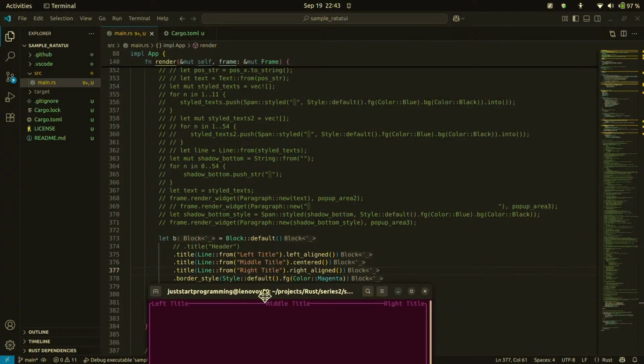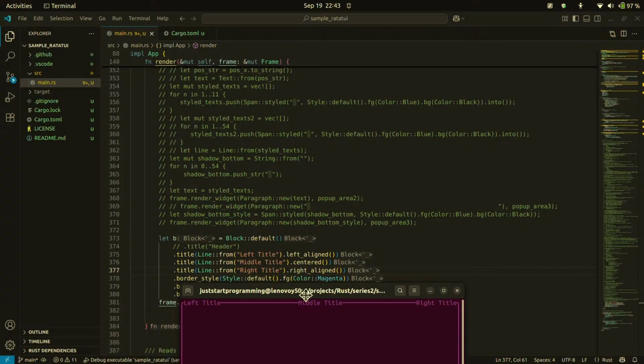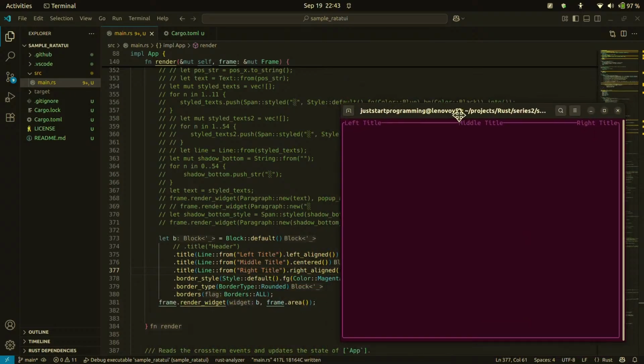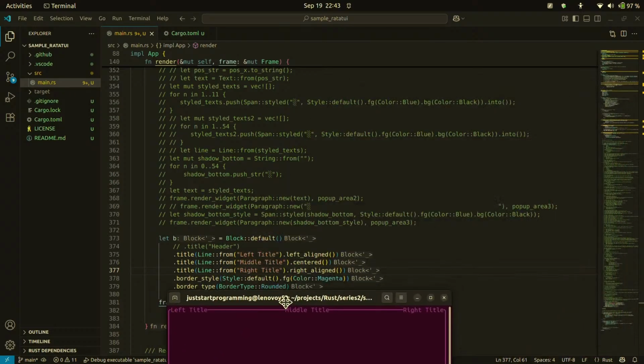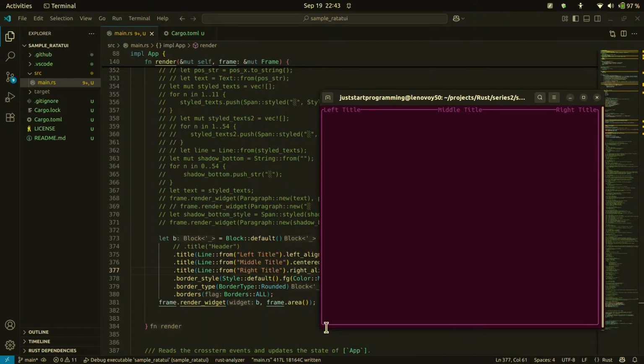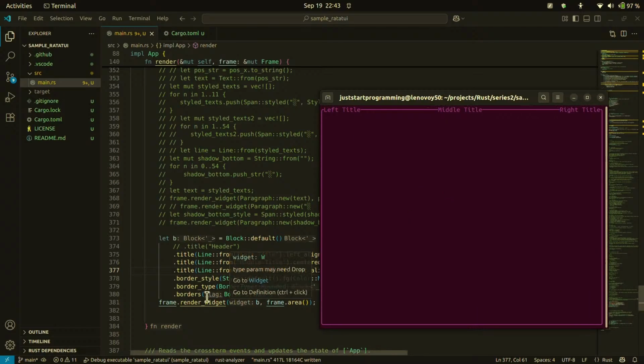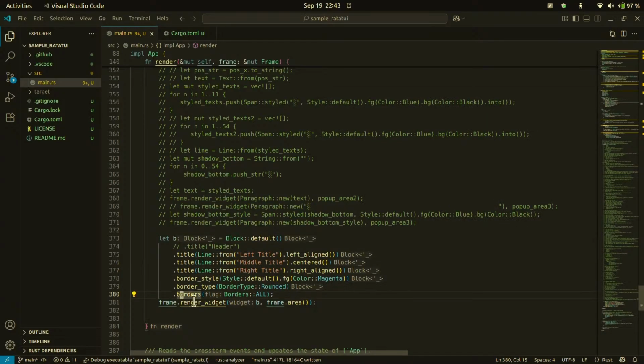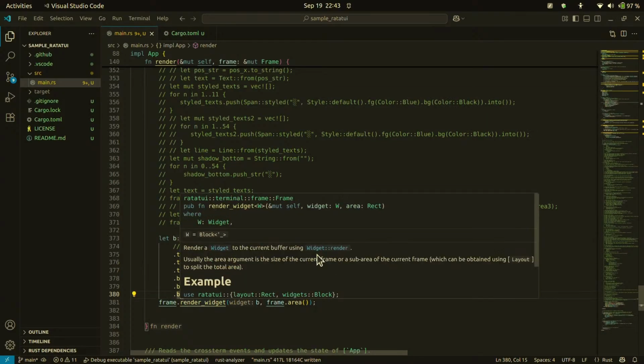Okay, so the border style is set to magenta. Then border type is rounded. Oh, nice. And then borders all. Okay.